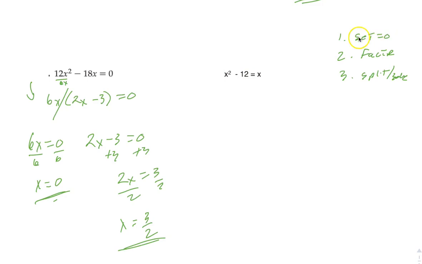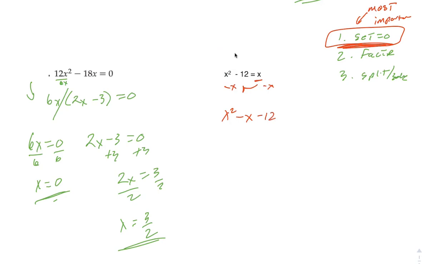The one right here. Ooh, our first one, it's not set equal to 0 for us. We've got to do that first. So step 1, do not forget, super important. I might say the most important step. Set equal to 0. So I've got to move this x over. I'll subtract it from both sides. So I'm going to get x squared. Remember, you cannot combine these two because one's an x squared, one's an x. So you just put x squared minus x minus 12 equals 0.